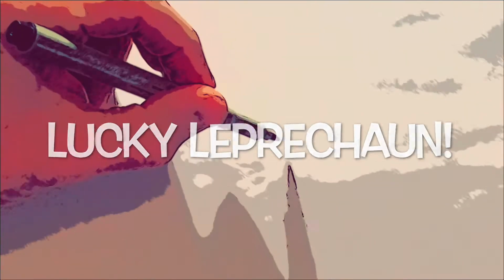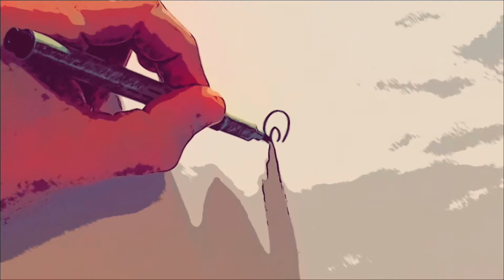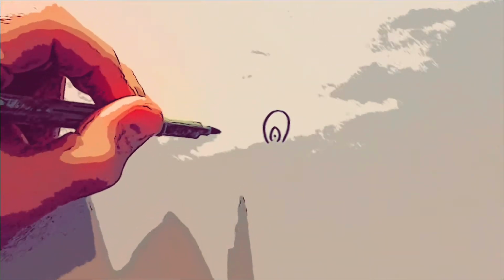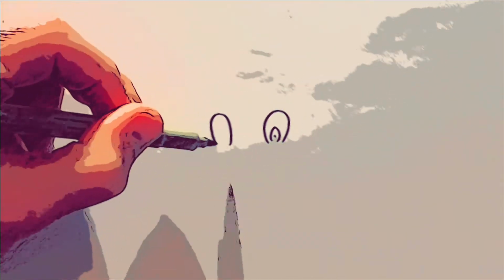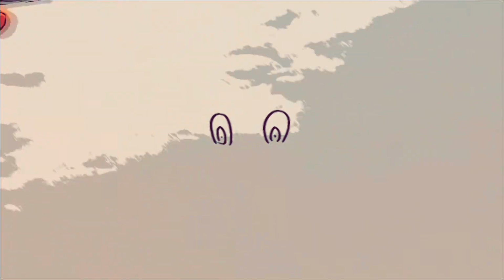So let's get started. I'm first going to start with a curved line for his eye. And then I'm going to make another curved line inside. And then a smaller little dot there for his pupil. Same thing on this side. So a curved line up and around for his eye, and a smaller curved line inside. And then a little dot inside that for his pupil.